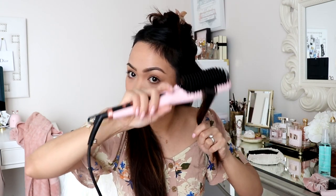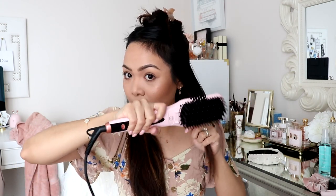This is my best friend — I will link it for you guys below. This is such a game changer. I do my hair so quick with this — you're brushing your hair and you're straightening it at the same time. Styling it and then you're done. Seriously, I do my hair in like 10 minutes and I'm ready to go. I don't like to brush it going down — I like to go from underneath. So I take just a section and I brush upwards like that. Then I hold on to the ends and kind of do this, so it curls in a little bit at the ends.